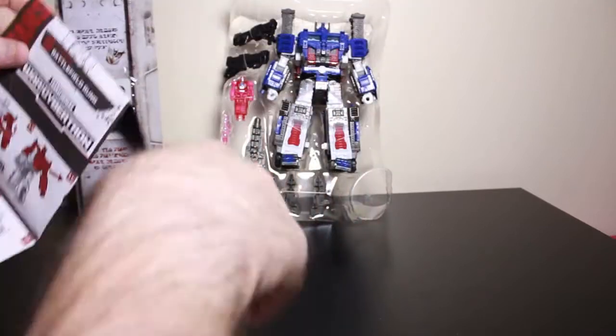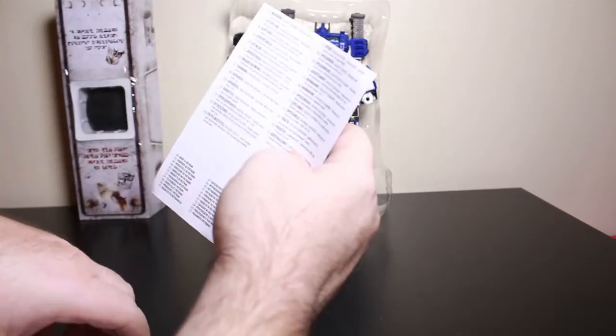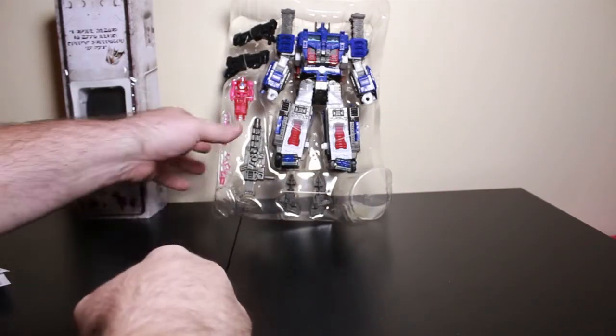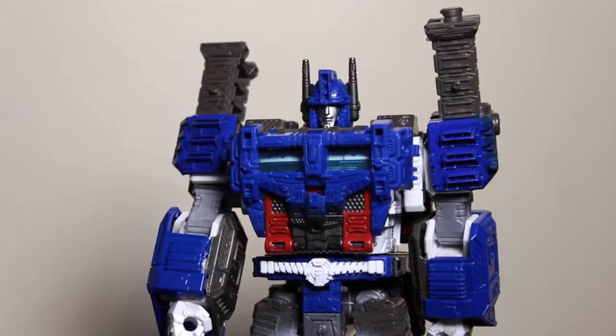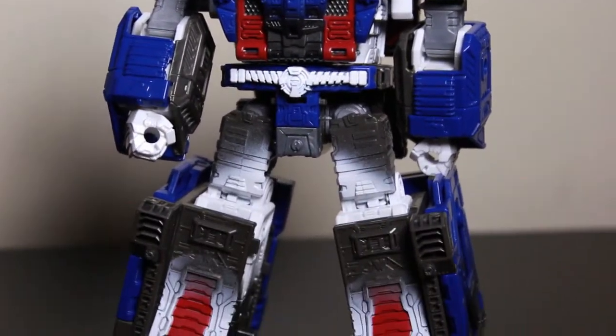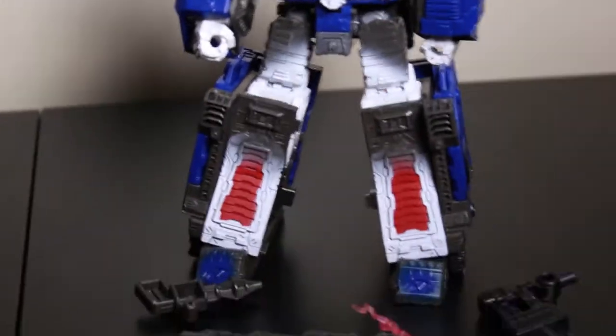Got the instructions right here to transform it. Let's get the truck in. We got a bunch of the legal paperwork and stuff. So let's get him out and see how he looks. We got Artis Magnus — I'll give you a close-up of him, all the way down to his accessories.